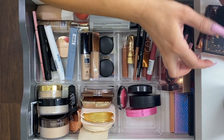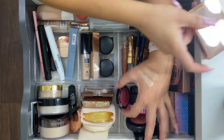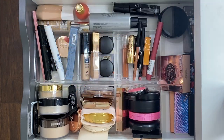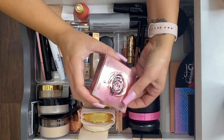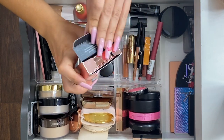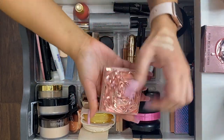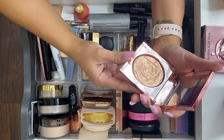I think I have a couple more highlighters, and I do have that highlighting palette. So how did these fit in here before? Did this fit in? I don't know. Okay, the other highlighter I have is the Smashbox Vlada collab. This is the Petal Metal highlighter, and the shade is Gilded Rose. And when I tell you, I felt so stupid decluttering this one, or maybe returning it when it first came out, and then lusting over it again.